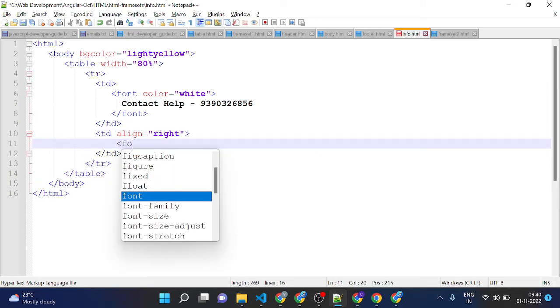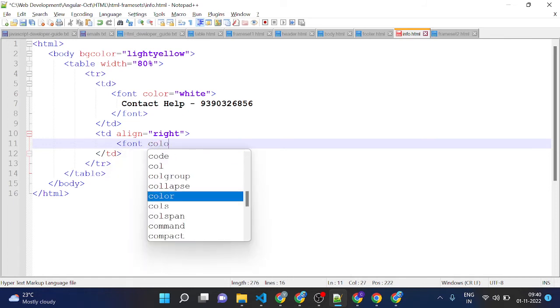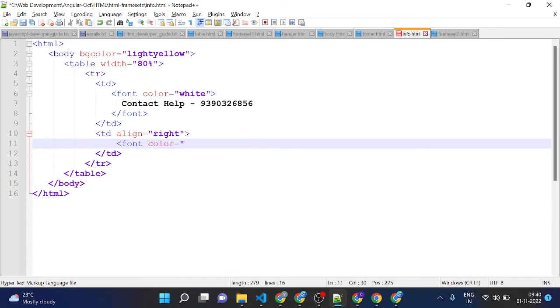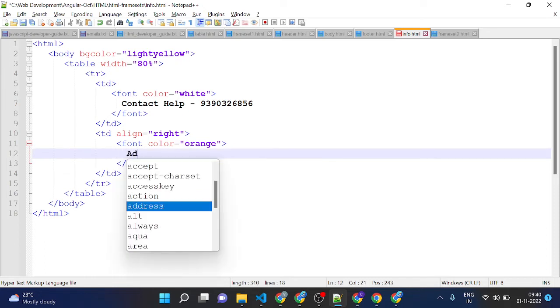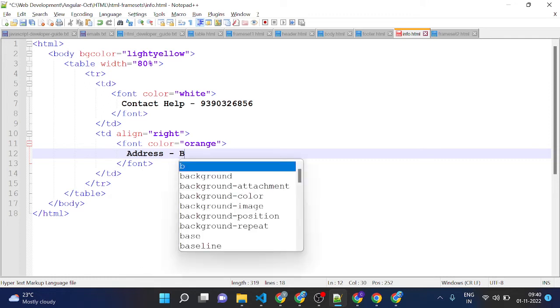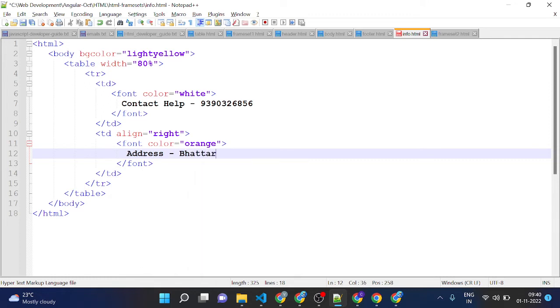Next, font color as orange, and with that I'm putting the address, Bangalore.